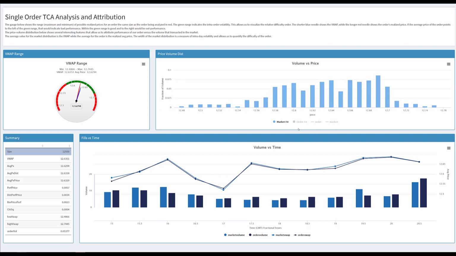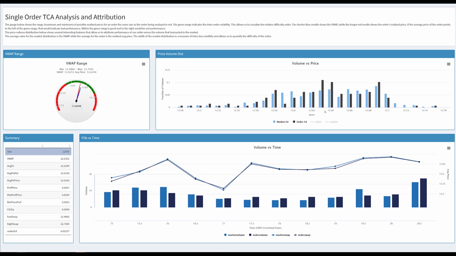Okay, so what else can we do with this chart? We can take our order volume and map that out as a function of price. So now we're comparing what fraction of the market volume occurred at each price and what fraction of our order's volume occurred at each price. We can see certain prices, like here at 1258, where for our order we traded a relatively larger amount than occurred in the market, which would be a good thing because we're a buyer here and we want to buy more volume below our benchmark than above our benchmark. So at these prices, 1257, 1256, we did a good job there.